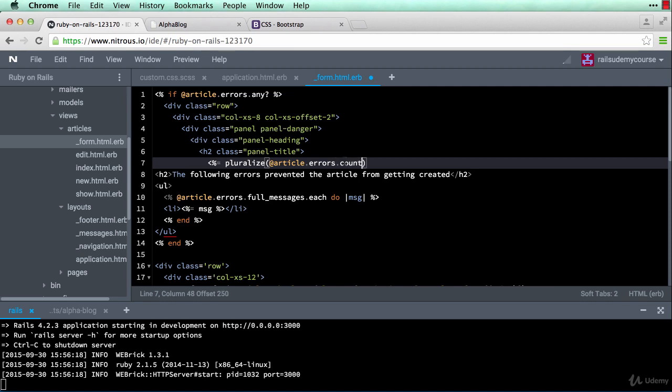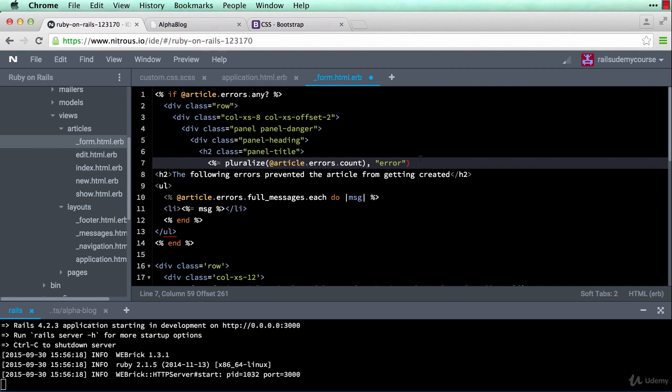So @article.errors.count will give me the number of errors we've hit. Okay, and then I'm going to give it the word error. So what this pluralize method will do is take this word. If I get one error, it'll say error. If I get multiple errors, it'll say errors. Okay, that's how this method works.